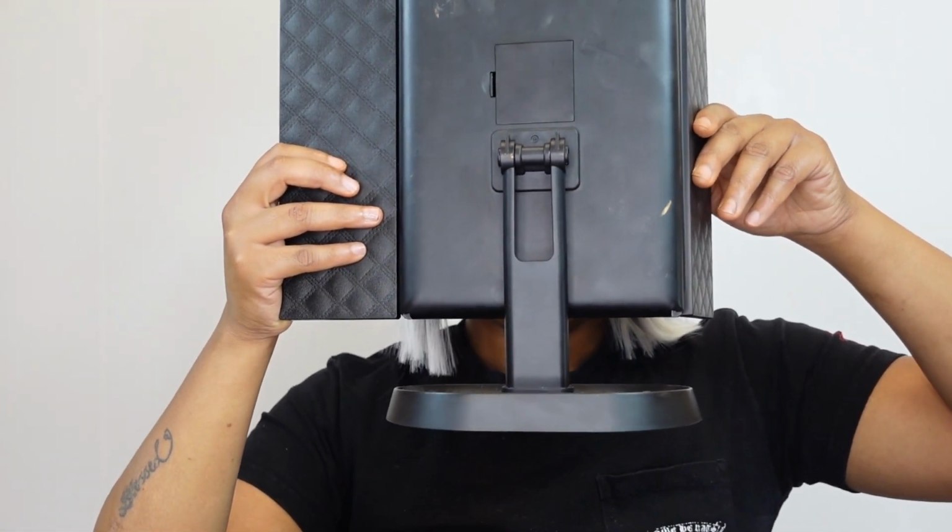This unit does come with clips. It may not be a big hair friendly unit. It fits my head, and my head is big, but I feel like if you were to put this down, it'll be really tight. That's something I don't like. I also don't like the clip placement at all. It's kind of weird because there's one right here and one right here. If you have on a ball cap, how are you supposed to put this clip down if it's literally right above your head? I feel like they could have given it a different placement. The wig is really, really big, like I said, y'all. It doesn't even feel like it's fitting my head right now.